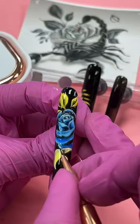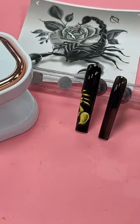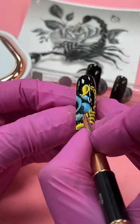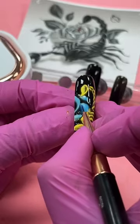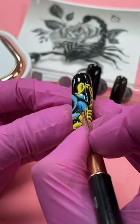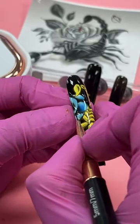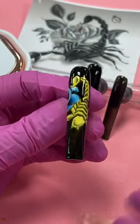Okay. Conceive is a good way. Yes, conceive. Okay, clear this. Let's see. Right here. The gold definitely has to be shaded with brown too. Okay. That too.